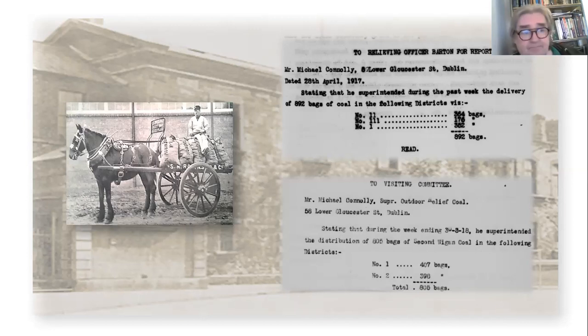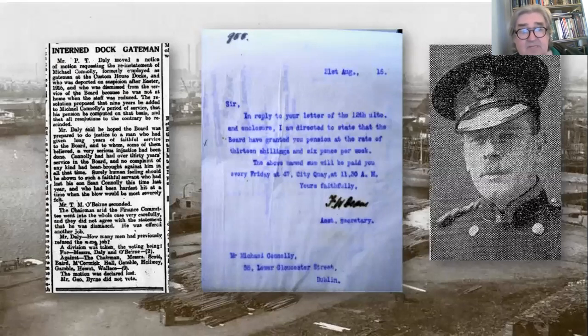At one stage he actually wrote and asked for a pay rise because he was literally working from sunup until about eight o'clock in the evening. Eventually in August the Port and Docks had to accept the fact that they were going to lose the case, so a compromise was reached — they would pension him off. They had to give him an extra nine years' service, and he ended up with a pension of thirteen shillings and sixpence. Because of his success, his son Joe decided to do exactly the same thing with Dublin Corporation — he had been a fireman, sued on the basis that he had gone to war and now wanted his job back, and he got it.